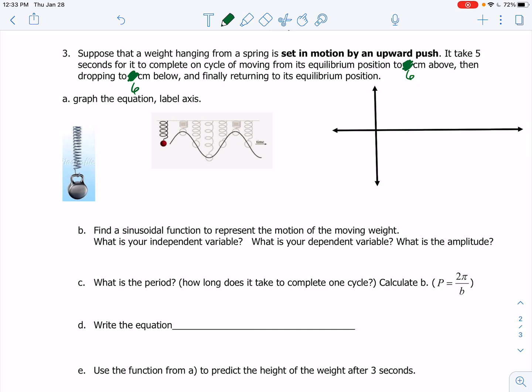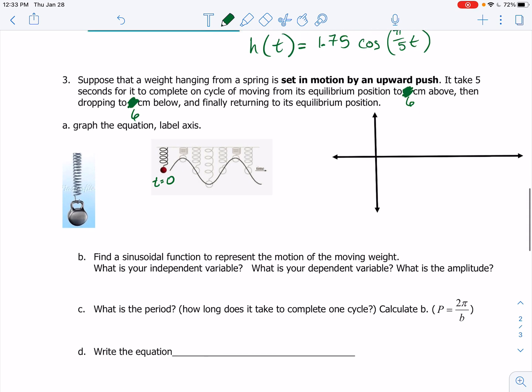Okay, so they're telling us it takes 5 seconds to complete one cycle from moving from equilibrium. And finally, they didn't exactly tell us when t equals 0, but because they didn't, there's more than one correct way to do this problem. And I think in my previous video I said, as long as your graph and your equation match each other, it's okay if they weren't exactly the way that I thought through it. You know what, they also said 5 seconds on the previous, this problem shows up in the homework, my bad.